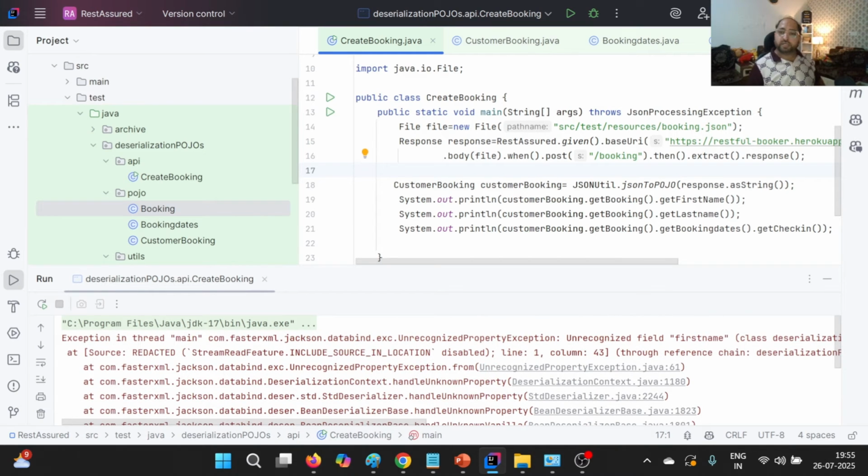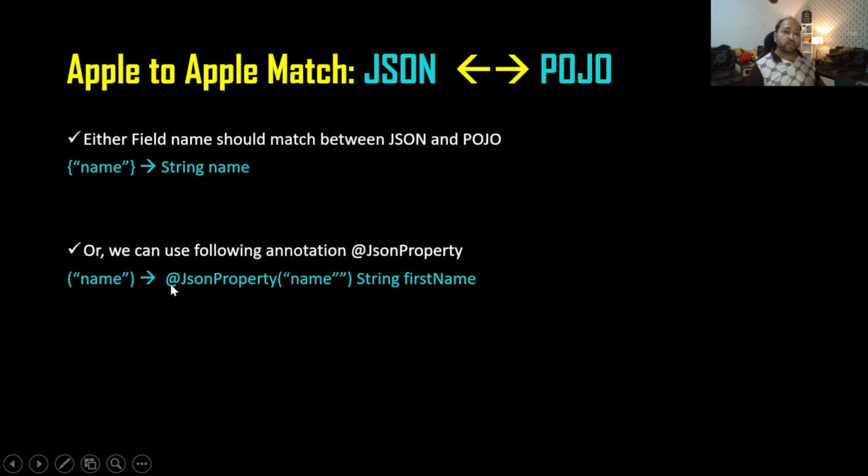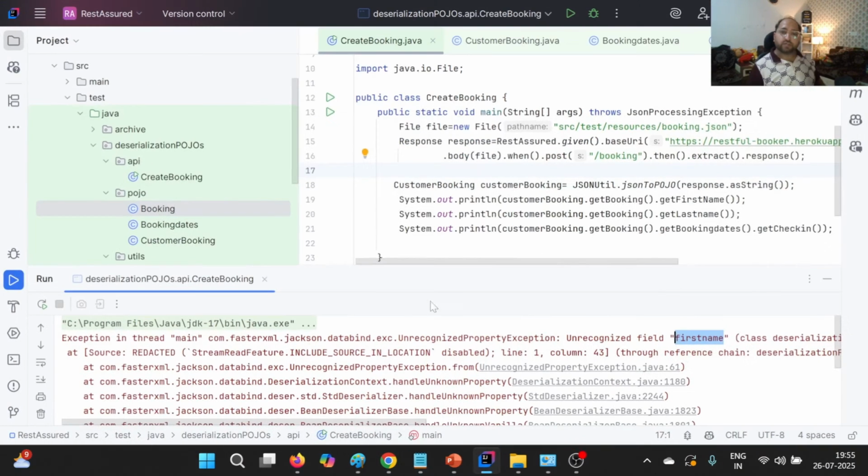So you see, it is saying unrecognized field firstname because this is what is coming from JSON, while in the Pojo we have defined a separate field. But what if we have such a requirement, meaning we want to read some field from JSON but map it to a different field in the Pojo? For that purpose, we can directly use @JsonProperty. This also comes from the Jackson library.